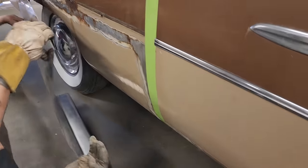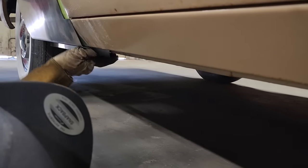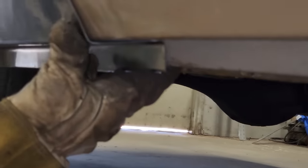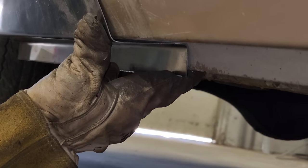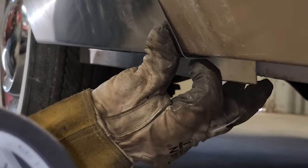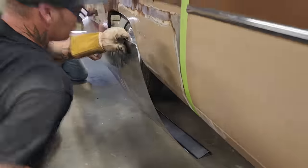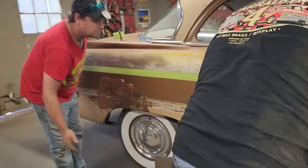Gonna come down here and look for this fit right now. Not worried about the back at the present moment. Yeah, we got, not bad. We can make it fit. We can make it fit there. It's not so bad. A little bit long right there, but we'll get it. That's that piece.